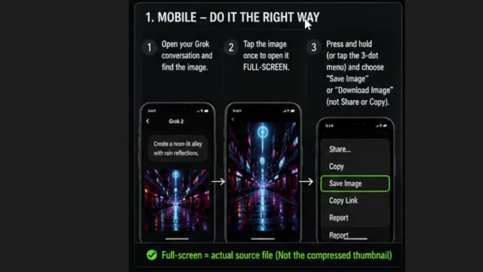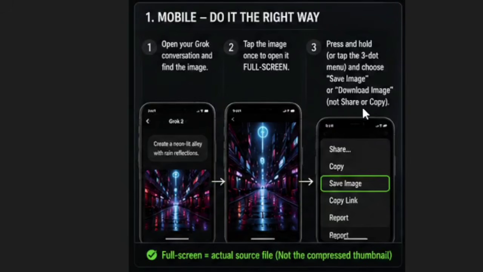Now let's get your images off Grok and onto your device properly. Here's why most people mess this up in the first place. Grok runs inside X, and X compresses almost everything that passes through its feed to save bandwidth. That compression doesn't care whether it's a photo someone posted or an image Grok just generated for you a second ago.